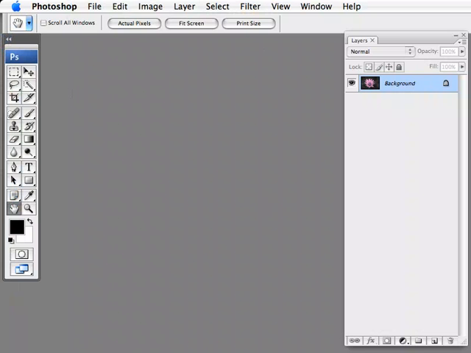Actually, let's not bring up an image. I want to show you something first. First things first, within Photoshop you have a much more customizable interface. You have expandable and collapsible palette panes. So for instance, right now, because I'm recording in this small window, you can't see a lot of what I'm telling you about. So this is just going to be a voice related part of the tutorial.